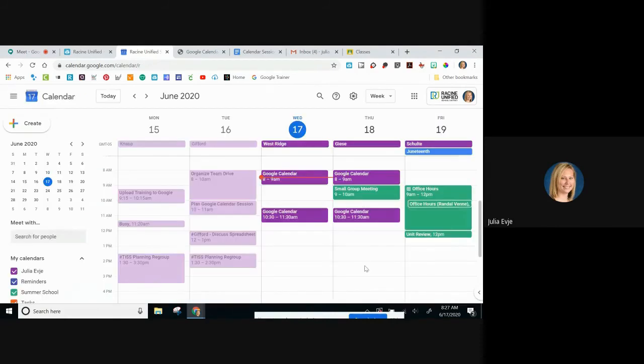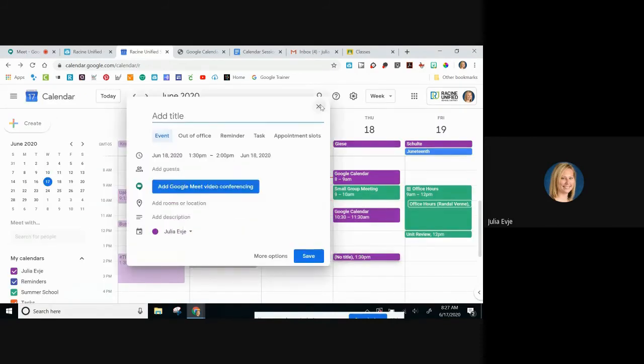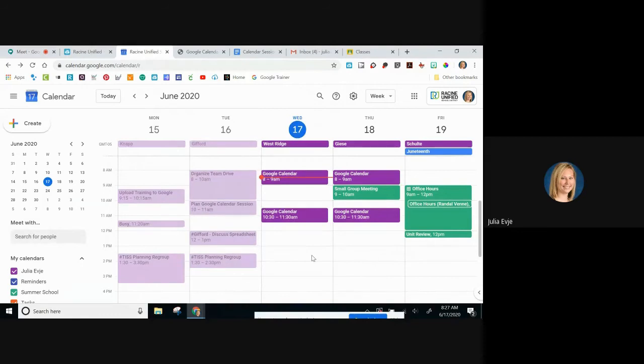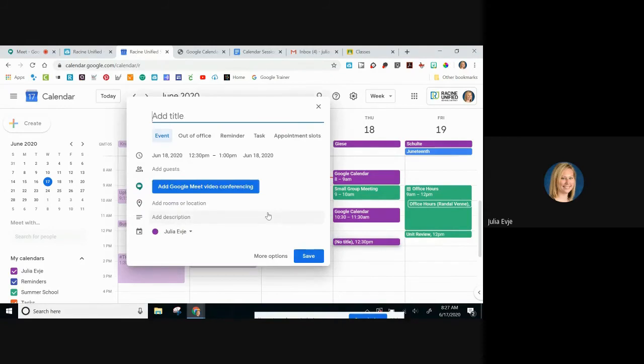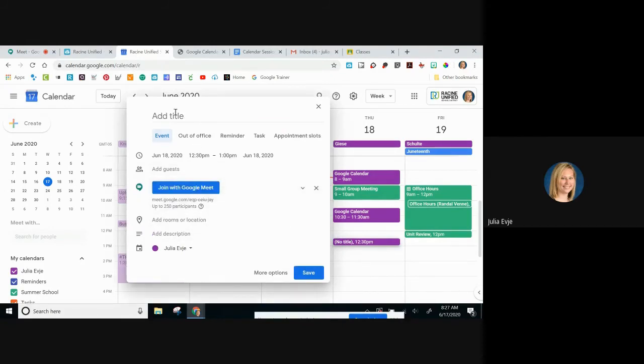Thank you. One thing, Randy, I didn't go over as regards to Google Meet, I think I made it clear that whenever you create an event, it makes that Google Meet link specific to that one event. But if you're creating a repeating event, I just want to show how that will look different with that Google Meet aspect. So let me do that real quick. Let's say this is a check-in and I want my students to join with Google Meet.